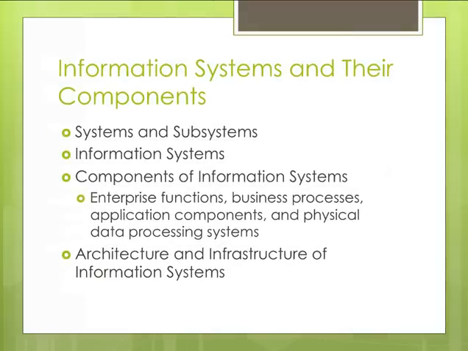Now, when you look at an information system and its components, what you have to look at when you break it down is all of its systems and subsystems. A system can be defined as the overall components that are put together. For instance, the actual information system itself can be defined as a set of persons, things, events, and relationships that form an integrated whole. And then a subsystem would comprise subcomponents.